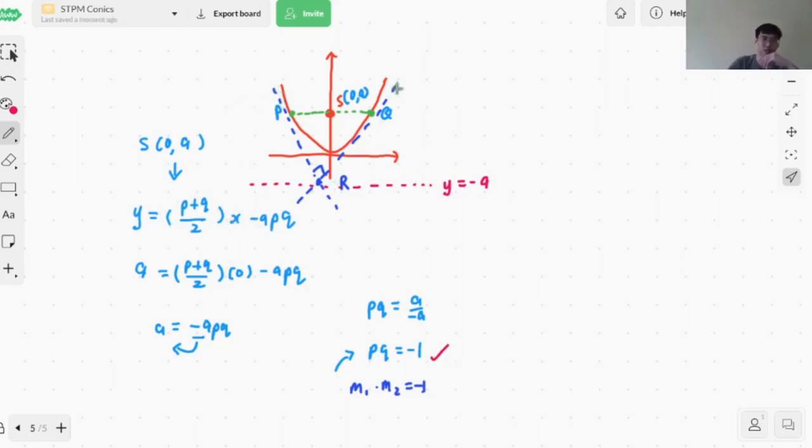These two tangent lines, because p is the tangent at the point P, and q is the tangent at point Q, these two lines will intersect at R, and this R will be on the directrix, and they form a 90 degree angle. Alright, so that's what you need to know in parabola, and thank you so much for listening. I will see you in the ellipse chapter.